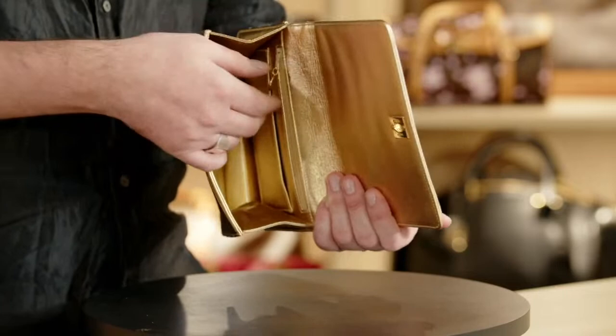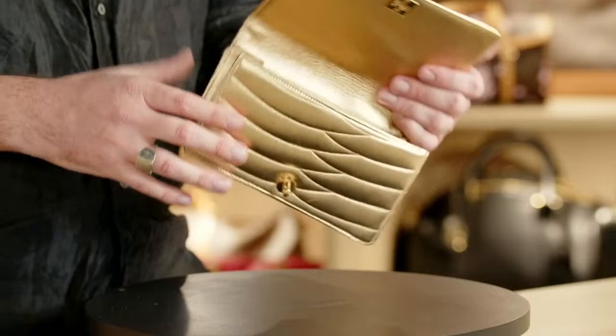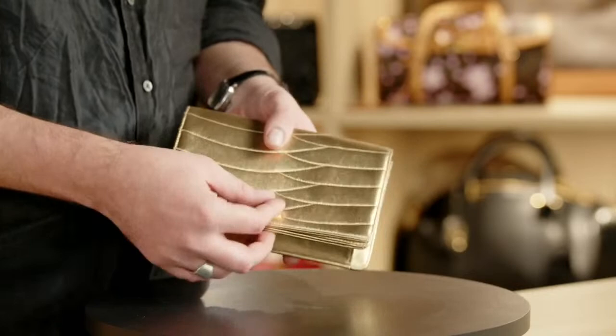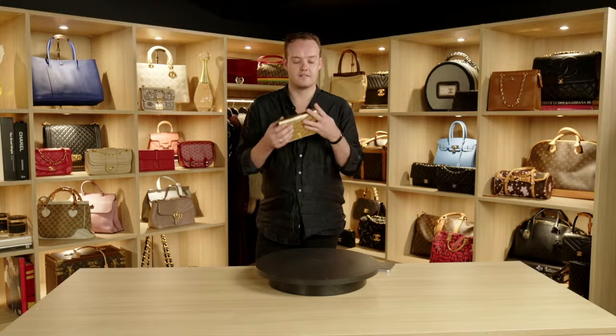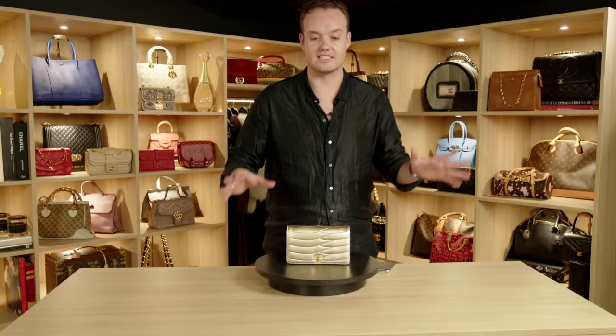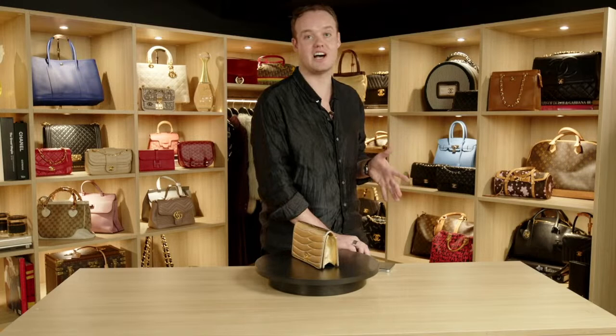Slip pocket also. Beautiful piece, guys. From the 1991 to 94 era. I mean, you just can't beat this item. So beautiful. Look at that. Perfectly on. I love it. Just a simple clutch. Easily can hold. Great for anyone. Love, love, love this piece. Wow. Like I said, so rare that we got a second one, 91 to 94 era, $4,000. Only $4,000, you guys. Isn't that insane?